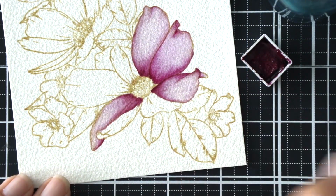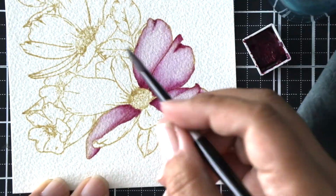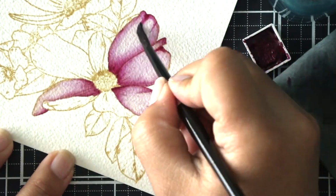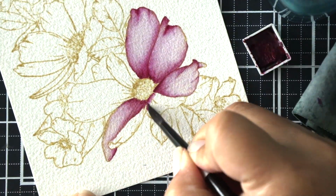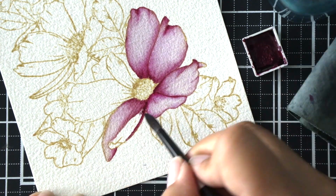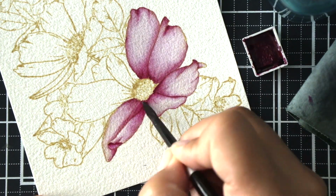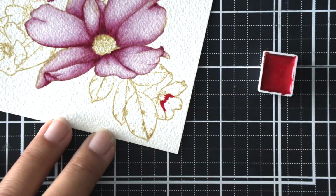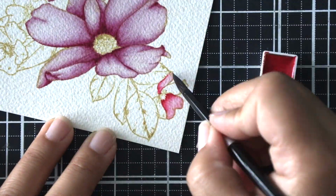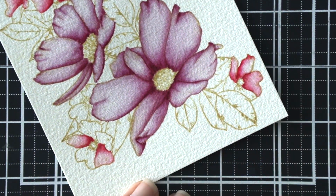Sometimes you have to go back to add a second layer. And when you go back to add a second layer, you almost have to commit to saturating that entire petal again, just so you don't have any harsh watercolor lines. But if you don't mind that, then you can just paint away. Watercoloring is definitely a self-preference as to how you want your project to look. This is my way of controlling the pigment and the shading of each of the petals.